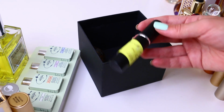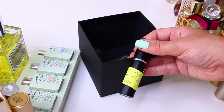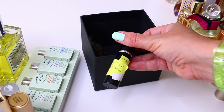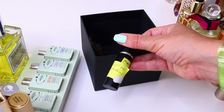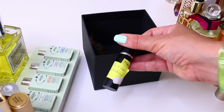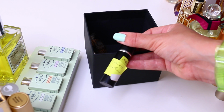Those who are so generous to send me decants of your favorite fragrances or the fragrances you want to hear my take on, thank you so much. This makes probably at least half, if not more, of all of my reviews possible, to be honest with you. And this also allows me to remain brand neutral, because when you accept brand PR, even if you accept it on very open terms, which obviously I only do, independent reviews, still, when you get brand PR, it can get icky, especially if you hate the fragrance, right? It's easy for me to find something positive and something negative and present it that way.